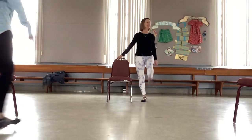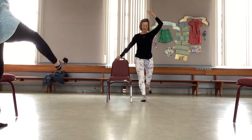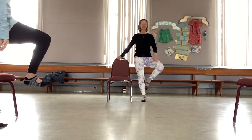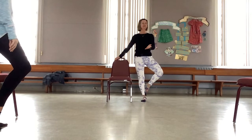Yeah, I can do that again. All right, one more time, and then bring that knee back up, out to the side, and let's let it travel down to our tree pose. So from a lot of activity to a lot of stillness.